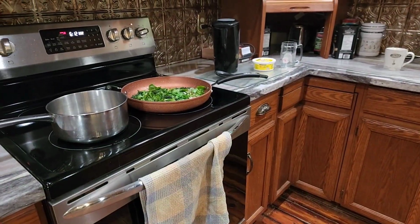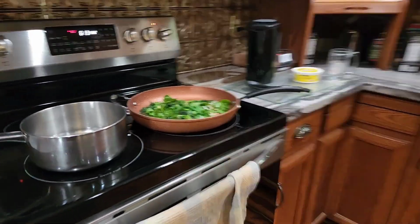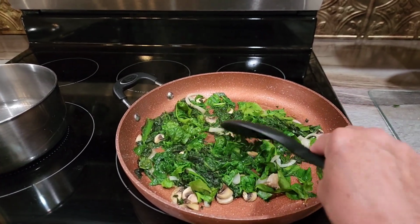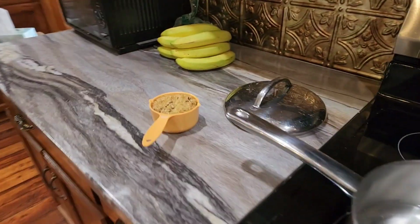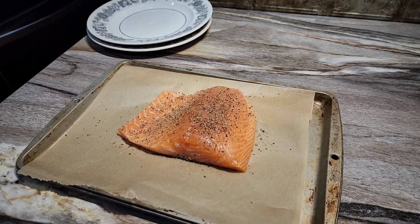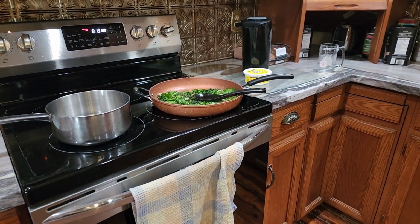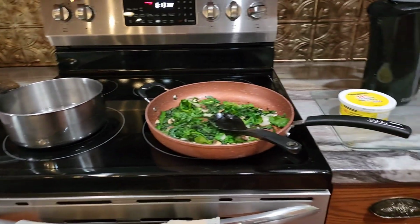I haven't peeked at what Arnie just videotaped, but to end the day today, I'm going to show you what I did with my spinach. So I've got the spinach, that whole thing, it just cooks down to nothing, barely. So I mix it with some onions and mushrooms and garlic. And then I'm going to add some sour cream to make kind of like a little sauce with it. We're going to have rice as well. We got the salmon ready to go in. And I made a blueberry crumble for dessert. I know it's kind of weird, but inquiring minds often ask what we eat. So that's the type of thing we are eating.